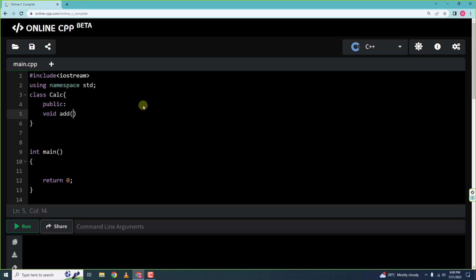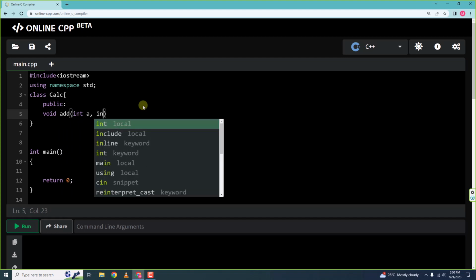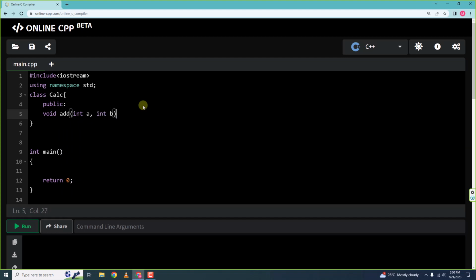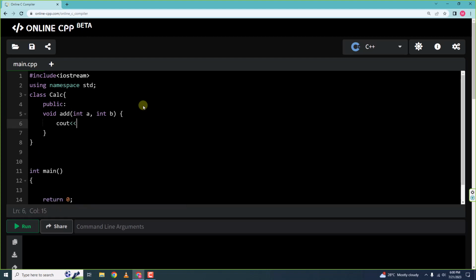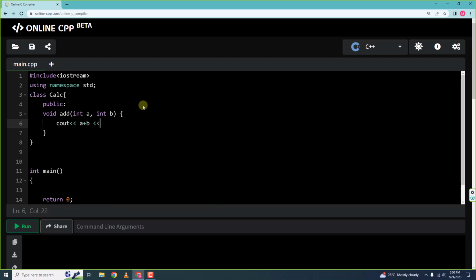I'll say add, which takes a and b, and then it gives out a plus b. So this is my small function which adds two numbers and gives out the result.